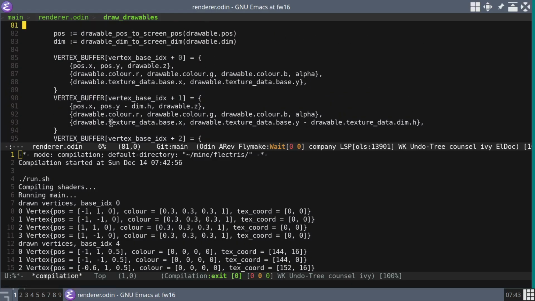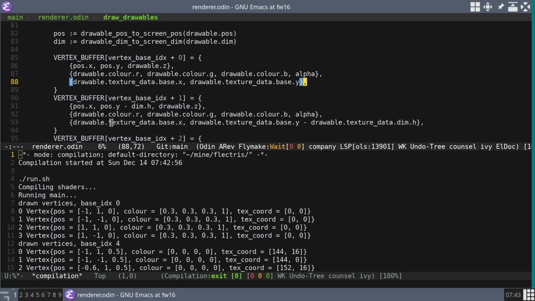I think the thing that's nice is that if this is our, I'm calling it base position, right? It's our 0, 0. Then drawable dot texture data is also using the base position of the texture. I think that makes good sense.